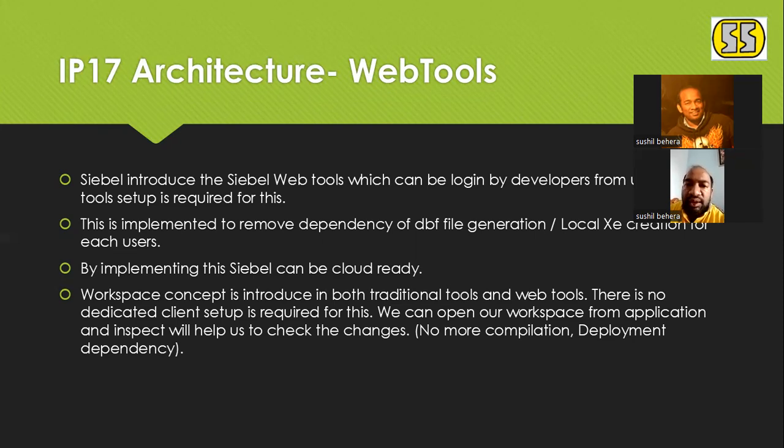But nowadays, from IP17 onwards, they have introduced this. It is not exactly introduced in IP17; it was introduced in IP16 also, but it was not so much utilized, as a lot of changes and modifications were required in IP16. So from IP17 onwards, they have officially released Web Tools, where people no longer need to install the tools on their system. They can connect to Siebel Tools by using the URL. So the dependency on installation and local DB extraction is removed.